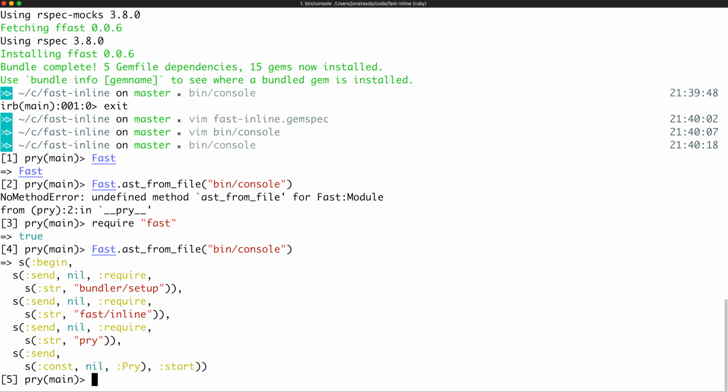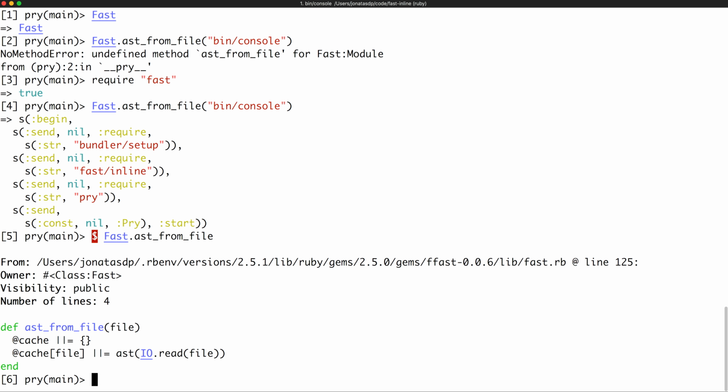This is a simple AST representation, and we can also use the binding Pry to understand how this method is implemented. So we can probably see here that we have some method named ast.